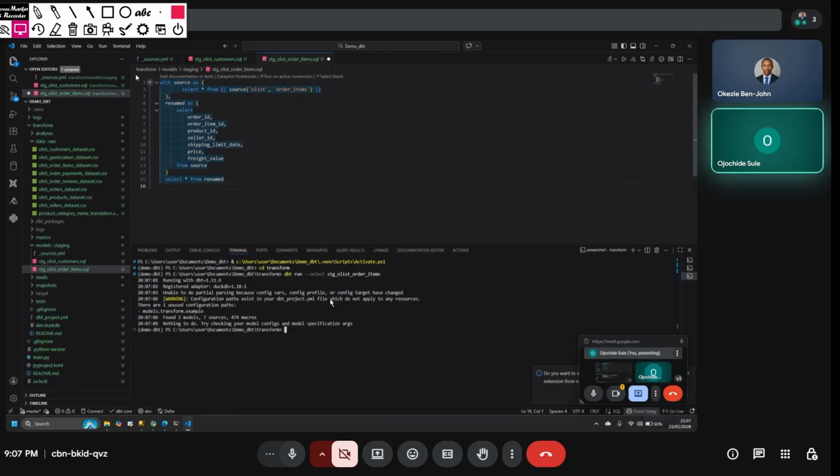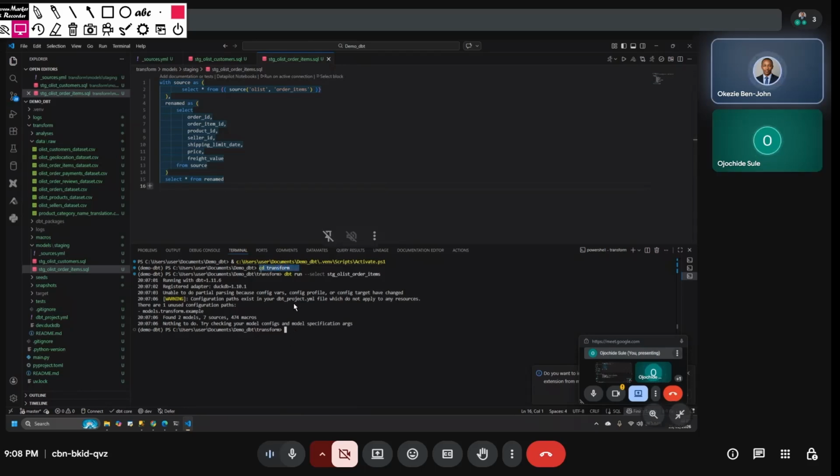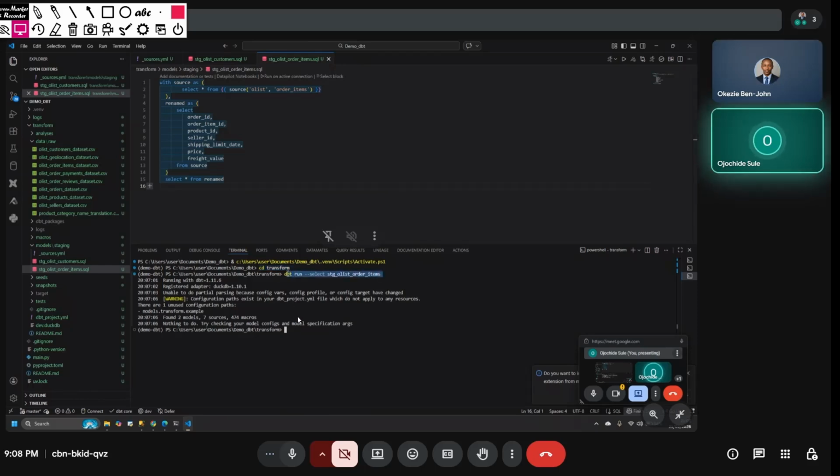Oh, so I'm supposed to first of all save this one, available contracts, then I will run this again, right? Yeah. You don't need to do cd transform, it's under transform already. This one. So because I did not save my file, yeah.